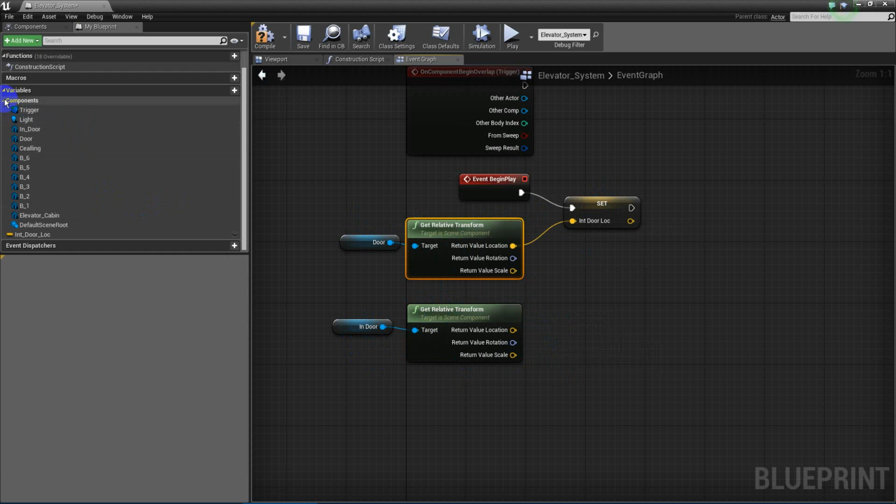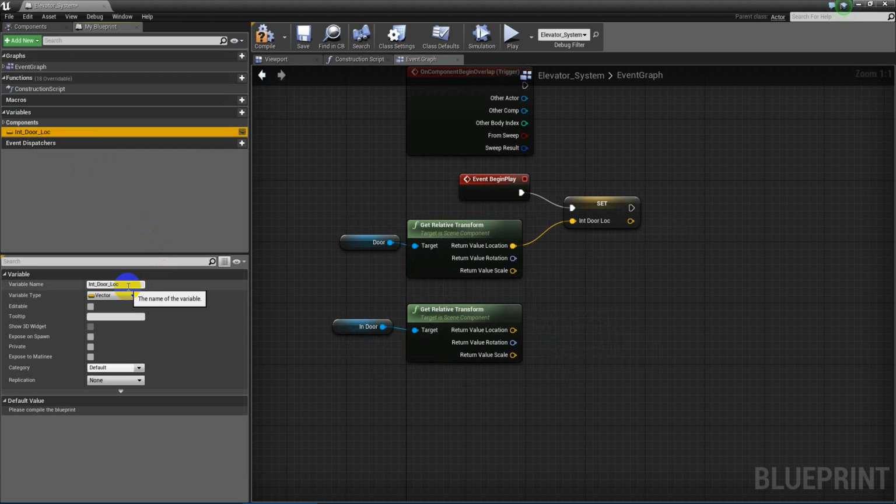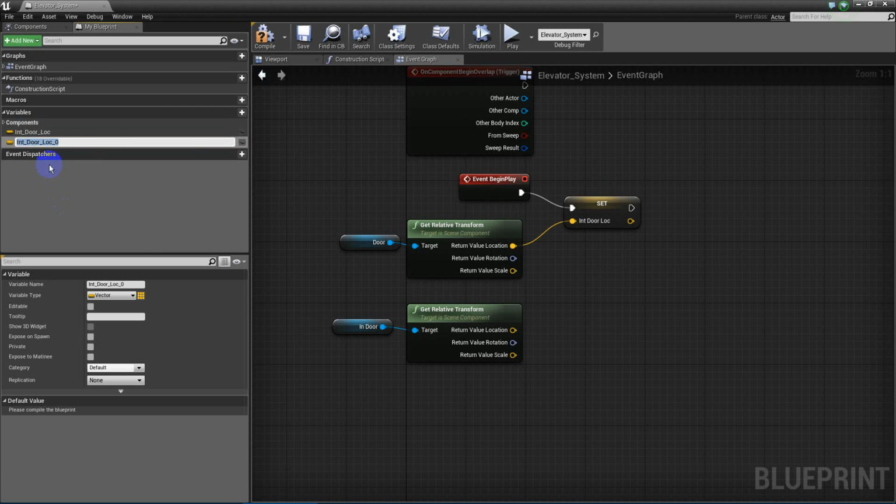I need to create another variable, and I have to rename this one, Control W, and this will be initial door location, initial indoor location, set.